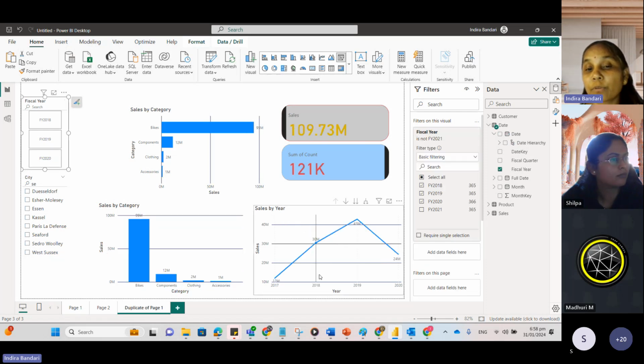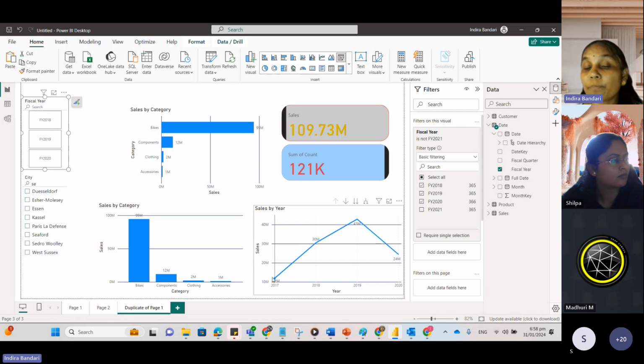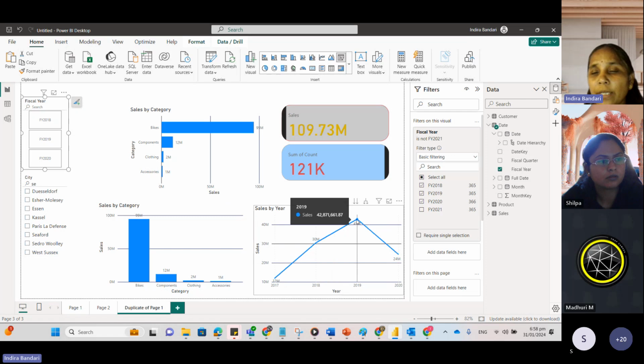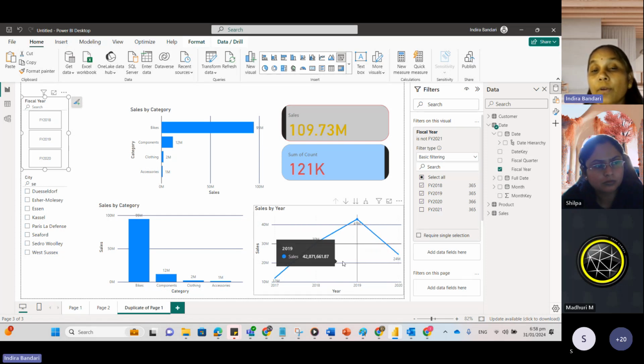Now if we change that, it is showing from 2017, that the year is 2017, but fiscal year is something different. Okay, so from the year 2017 to 2020, there has been an increase in sales. The peak was 2019, and because of COVID, the sales have been reduced. I'm just making this up, okay? So that's the trend that you are showing.